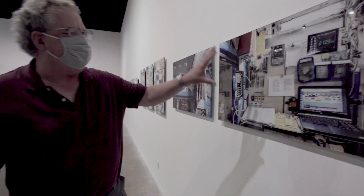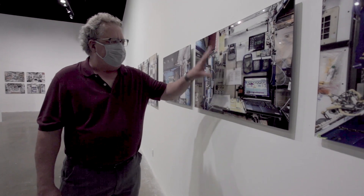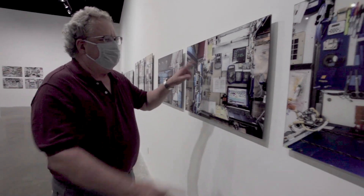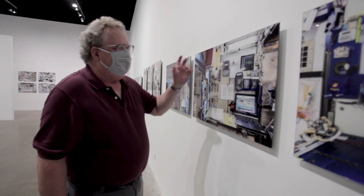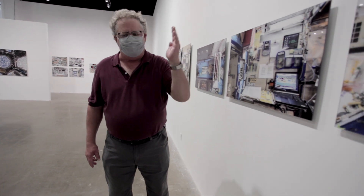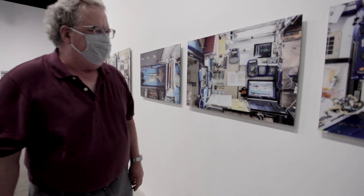There are two photographs here. This is their work desk where they meet every morning to discuss the schedule. And this is a workbench where they repair things. In both, there's a little bag labeled 'Land of Misfit Toys' — things that float by, someone grabs them and sticks them in there. You can even see in some sequences of exposures a little thing that floats past. This is a really interesting aspect of life in space that we don't think about.